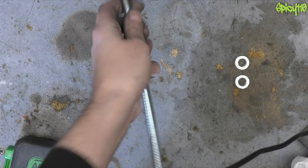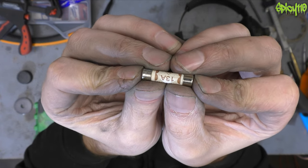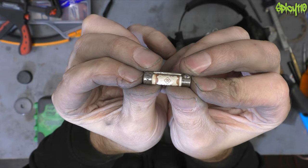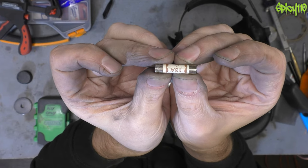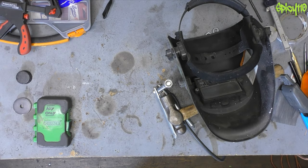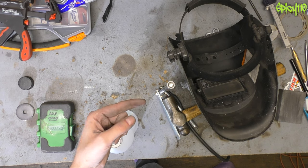Slight issue - my TIG welder won't turn on. I took the fuse out to check it and it's fine, but can someone tell me - have you ever seen a fuse shorted like that hidden inside the plug? That was in the stock plug of the plasma cutter - crisis over, I was plugging in the wrong plug. However, what the hell is with that fuse? I'm not using that plasma cutter again until I've looked into that - that's dodgy as hell, and I bought it through Amazon.